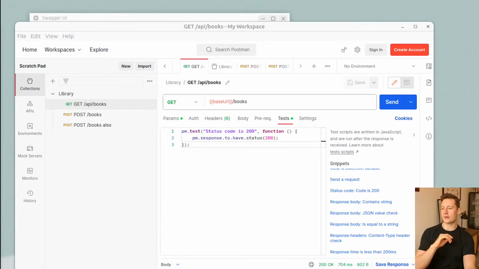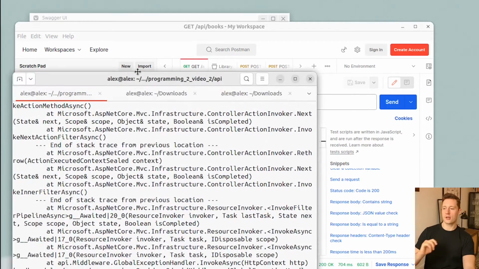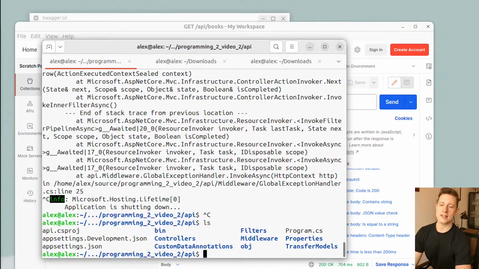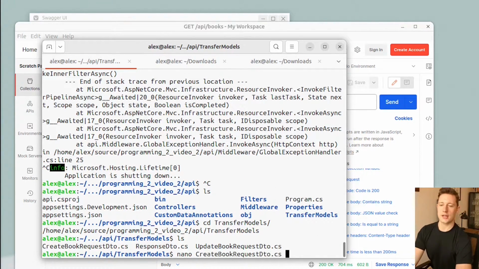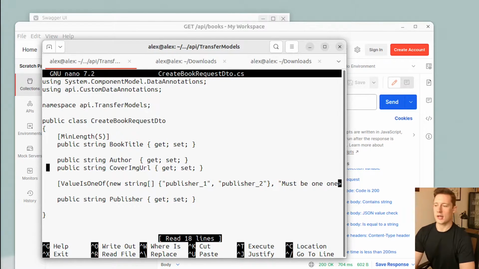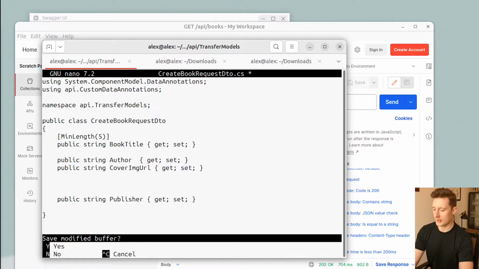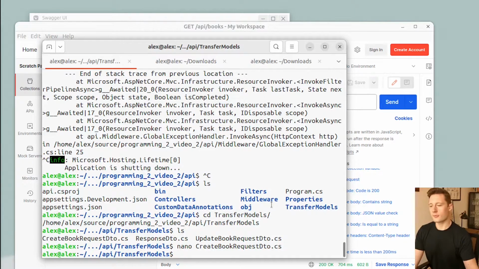So right now you're inside of your application, and we have a stack trace up because we sent a request that was not approved. So let's say that we change something. We go into the transfer models here and modify the create book request. You just hired a new junior developer, and the junior developer thinks, we don't use this, right? I think this is just some old code. I'm going to delete this one. Or maybe their cat is walking on the keyboard while they're programming. And then they save this one. And of course, they are reckless, so they just commit it to Git without running any tests or anything.